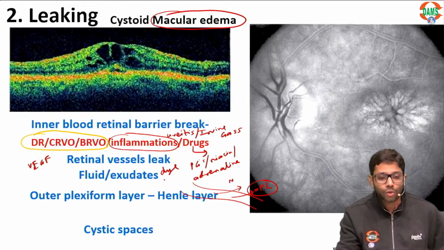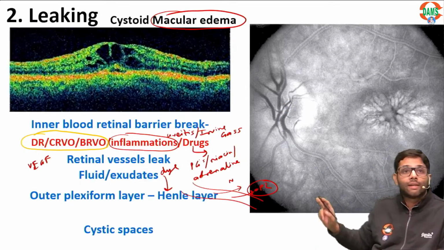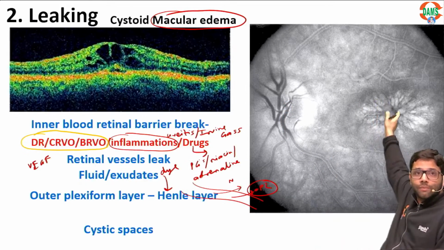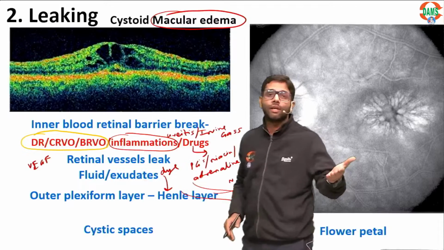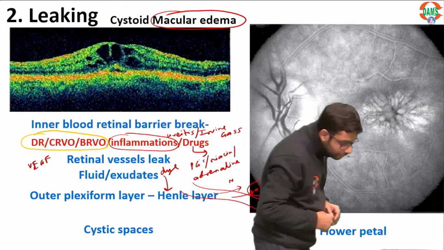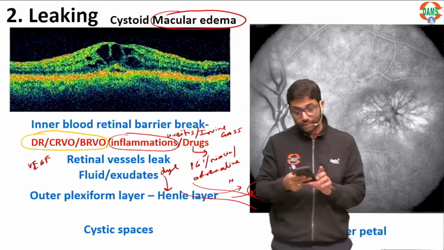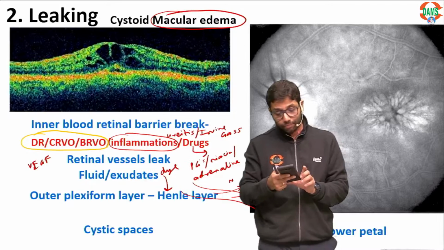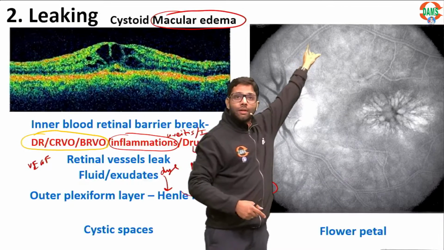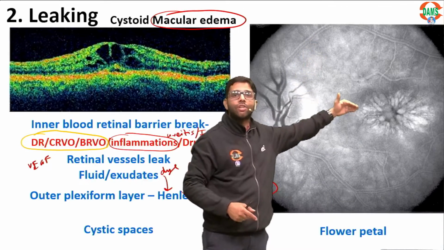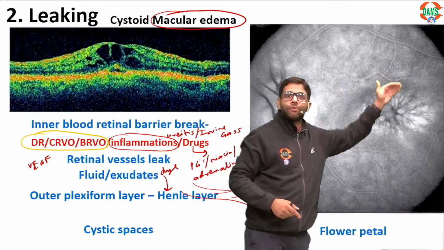The dye also comes into the outer plexiform layer, and the dye is leaking, an example of leaking, and the outer plexiform layer has a radial configuration. So this is known as a flower petal radial configuration, because of which layer? Outer plexiform. How everyone has answered. Angiography, very good, except Sharma Rateria, that is wrong. Prerna Nishi, wrong. You see, this is angiography. Some dye is still present. It is a late stage of angiography. The dye is leaking, and it leaks into the outer plexiform space.